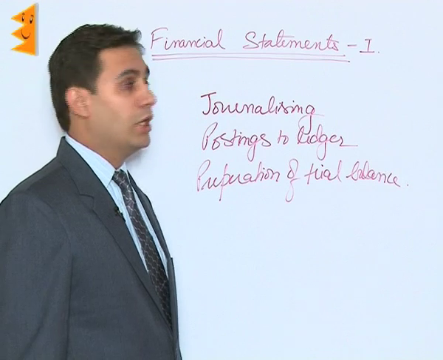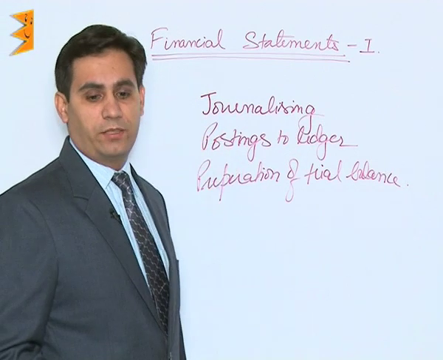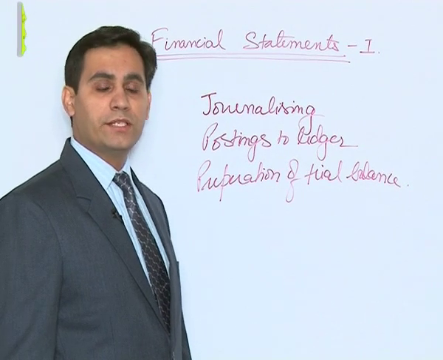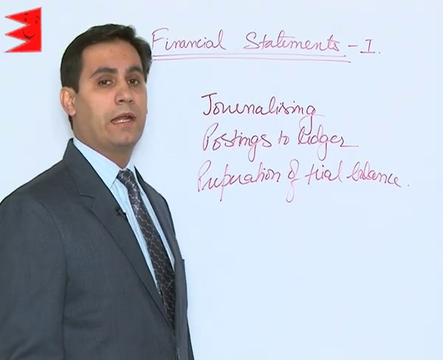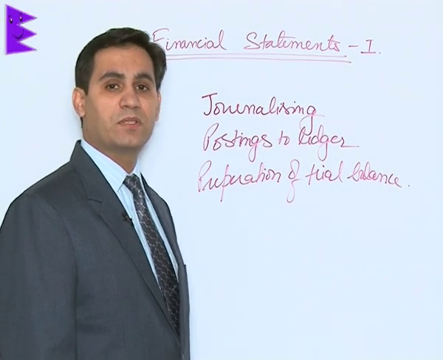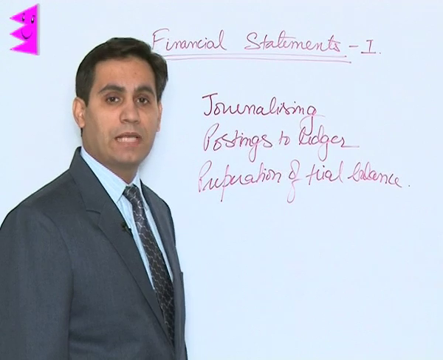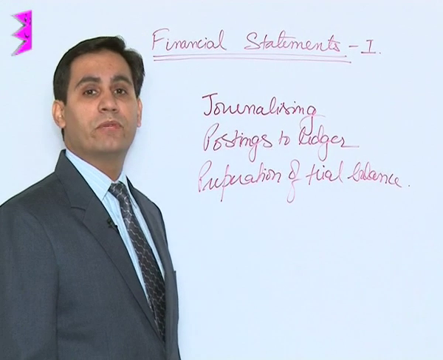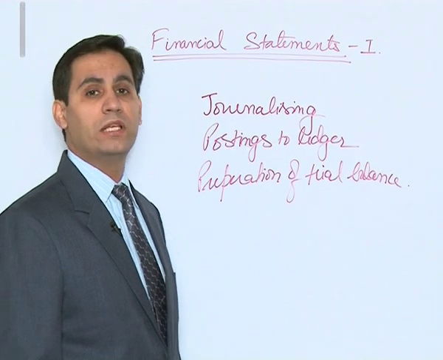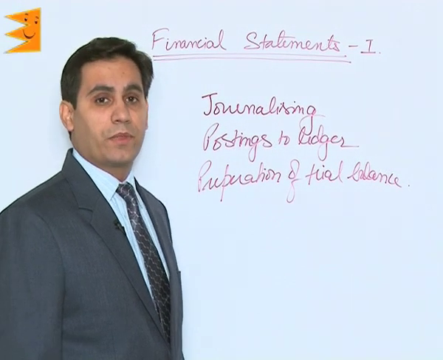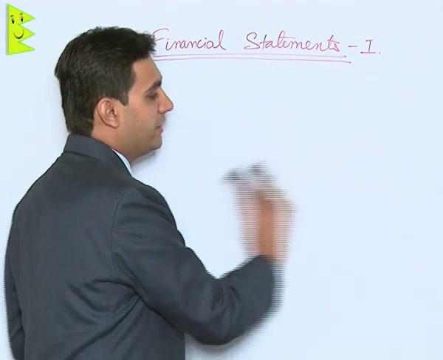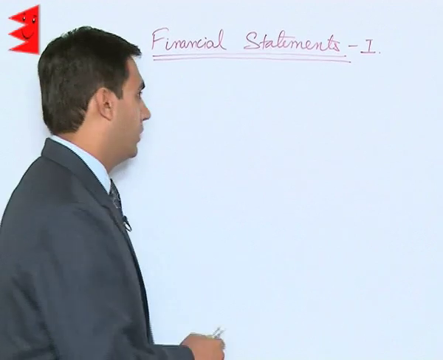Now students, that brings us to financial statements. In this chapter we are going to start and learn about the informational needs of various kinds of users and how accounting actually is able to satisfy those needs. What are the various types of expenditures, namely revenue and capital. Similarly, what are the various kinds of receipts, that is capital receipts and revenue receipts, and how to deal with these items. Now students, coming to the first topic, that is informational needs of various stakeholders.